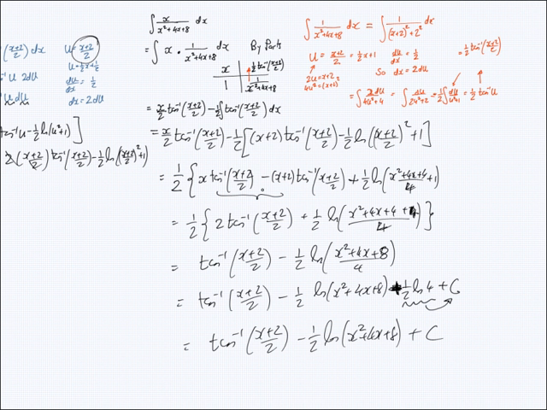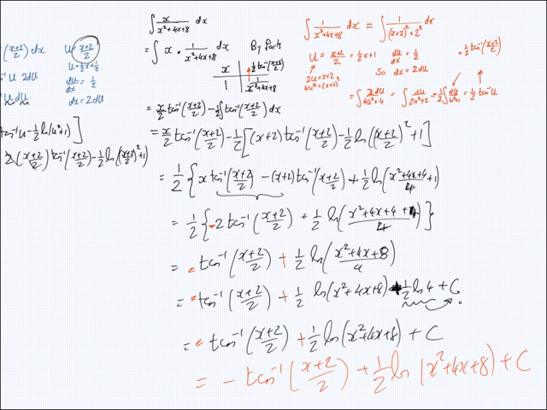Yeah, it is. Sorry, you're right. Yeah, x minus x, but the plus 2 is inside the brackets with the minus. So that should have been a minus 2 there. So that's a minus, that's a minus, that's a minus. But this guy should have been a plus. Oh, because there's a plus. It was a plus, and I just magically changed it. Plus, plus, plus. So now it all makes sense. So minus tan inverse of x plus 2 over 2, plus a half log of x squared plus 4x plus 8, plus c. Did you just rewrite the last line all over? I did, for fun. There you go.